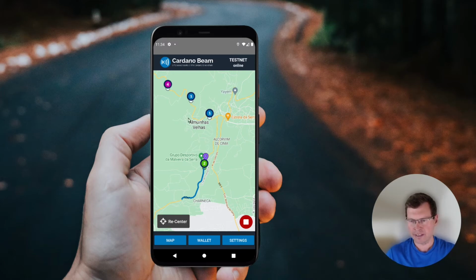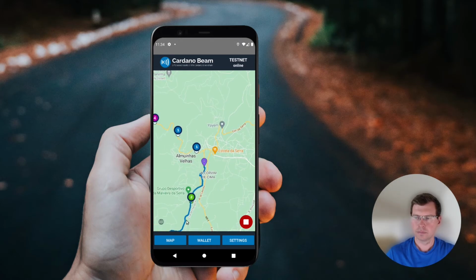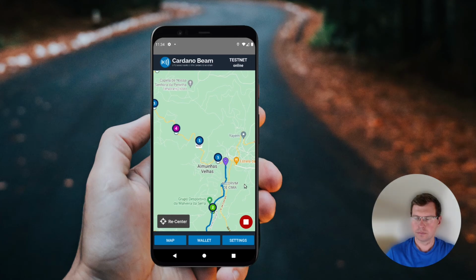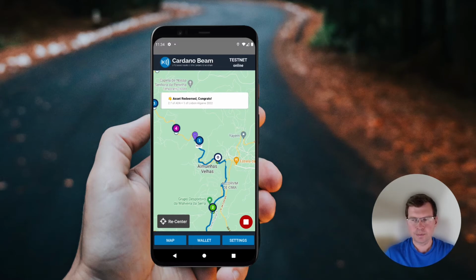So I will fast forward a little bit here. So, as you can see, the assets have been picked up automatically.